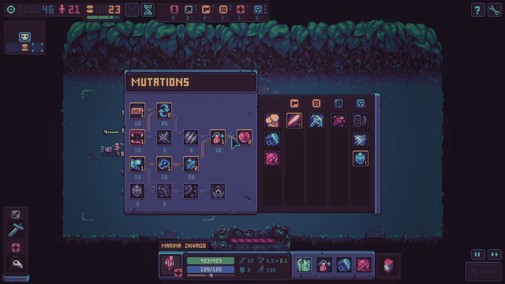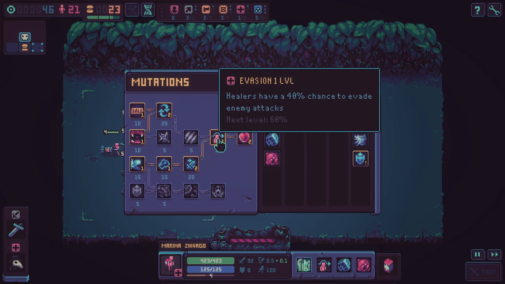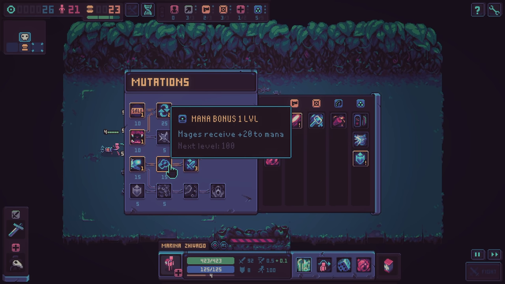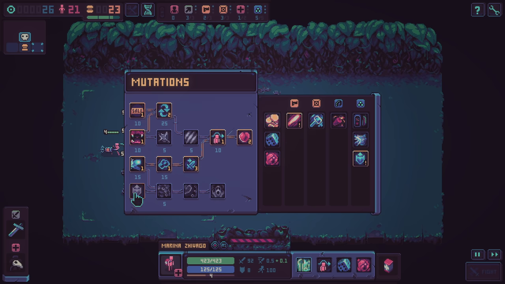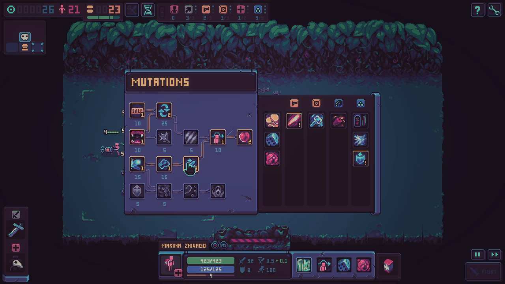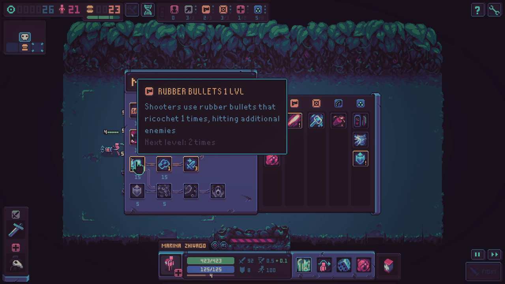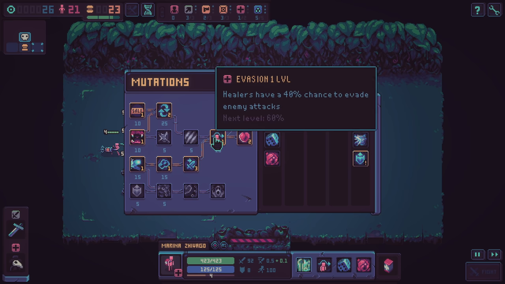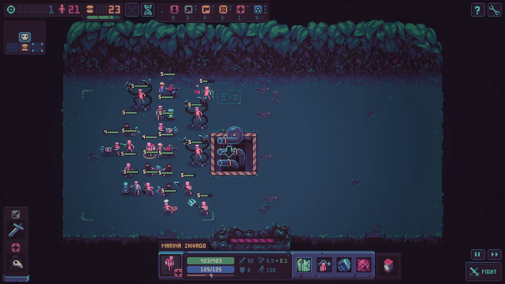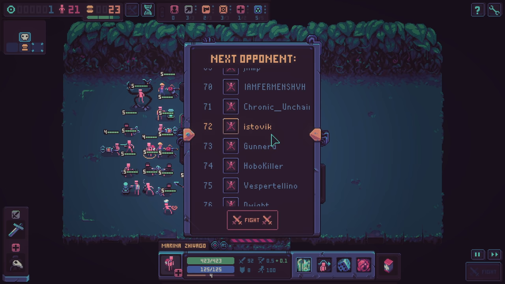Can we throw in some additional mutations? Throwers receive bonus attack speed. Yeah, let's bump that up. Mages, no. Vampirism, no. Newbies, tentacles. No, I don't care about tentacles. Fighters, don't care about fighters. I don't think that there's anything else that we can boost with the exception of, I guess, evasion and rubber bullets? Sure, fine. Okay, let's see what the heck happens, eh?